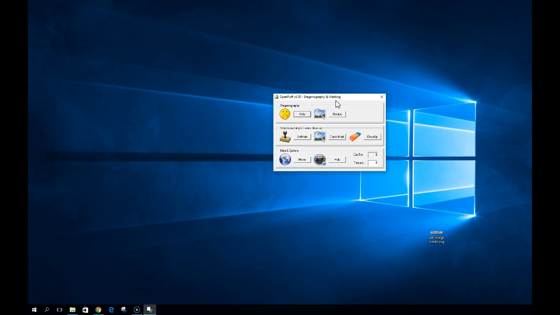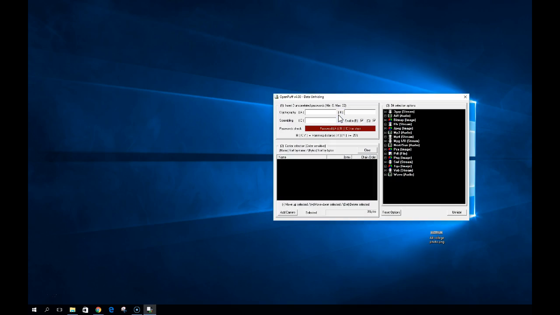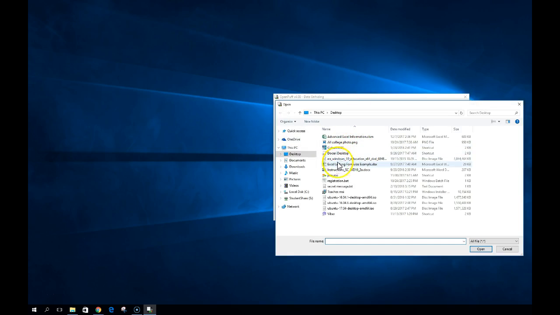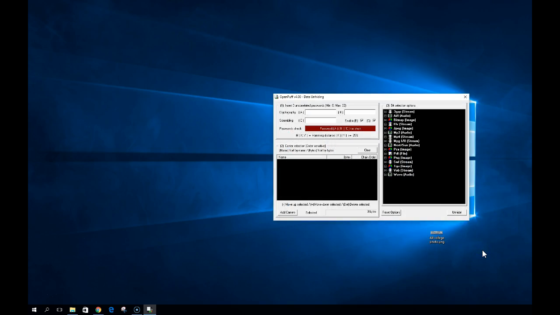So now I have my program back open. Before, we used it to hide; well, now we want to unhide. So I have to remember a couple of things. I have to remember where I put the file that I hid the document in, and I think I put it on the desktop. So let's find it and see if that's true. On the desktop, I should have a picture called the All College Photo. And it went through and checked that.